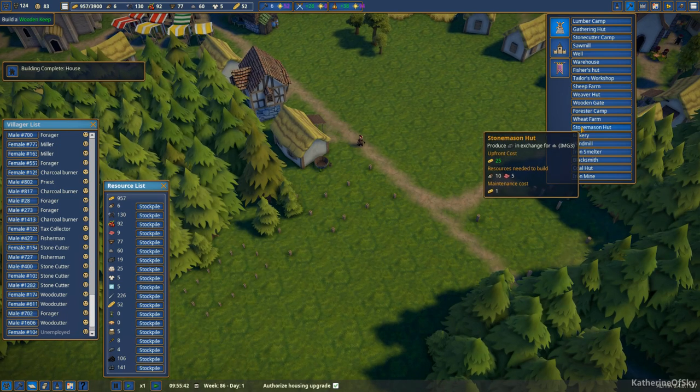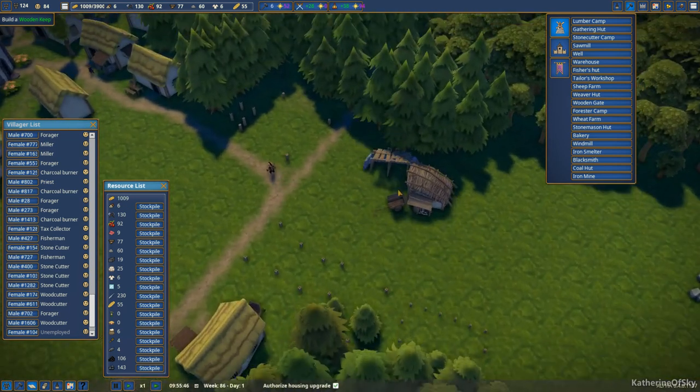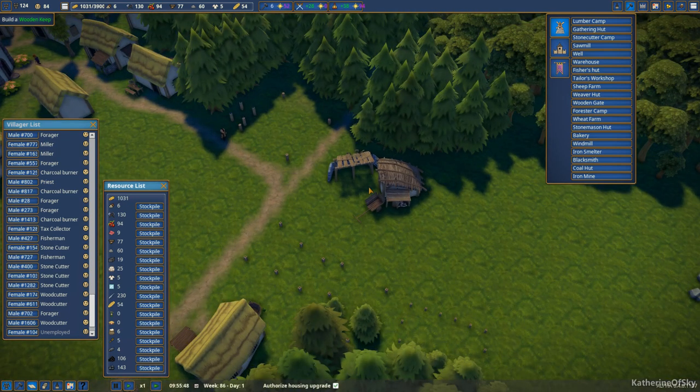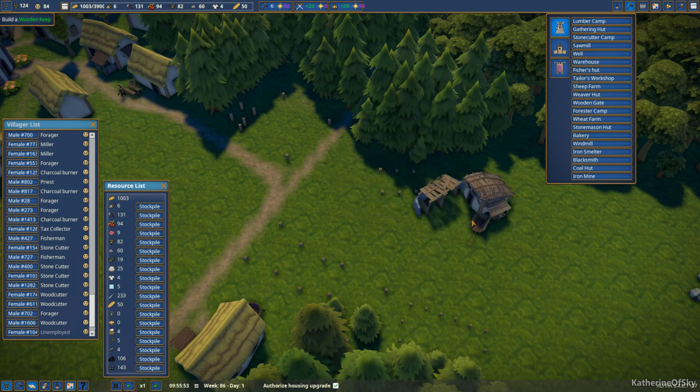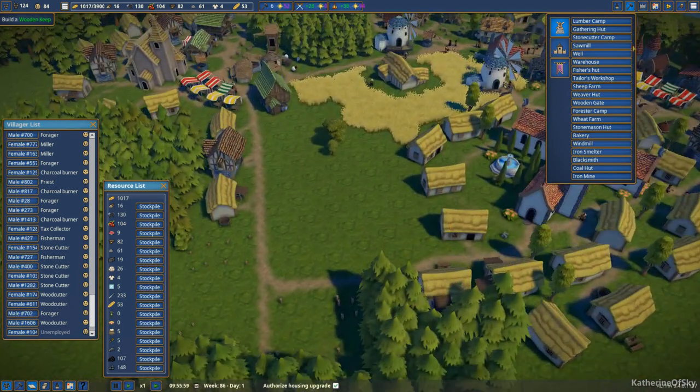All right, what do we got next? We need to build a sheep farm or two. In fact, we'll build a couple right across from here. I think this would be a good spot here, one there, and then we'll build one along this side like that. I like to vary the position just to make it look nicer.